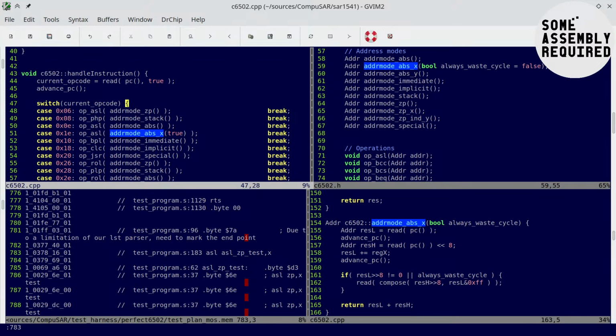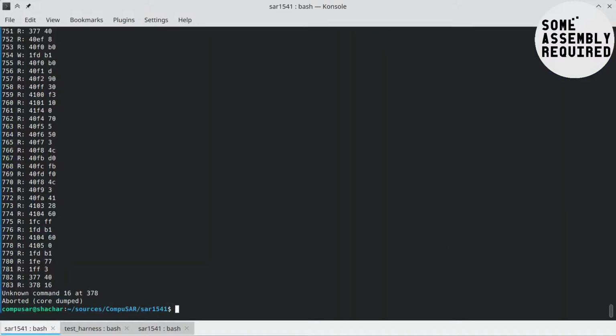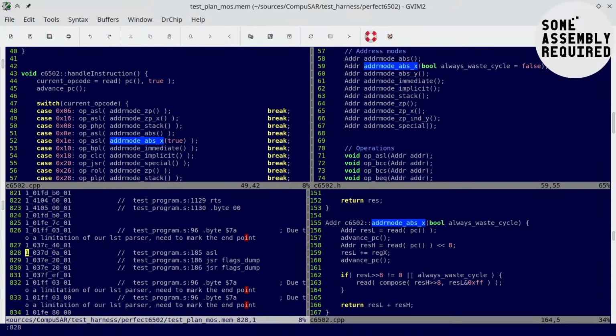So again, 1, and that's 0 page dash x. And what you'll notice is that we just added 100 cycles of runtime just like that. And then we get to this instruction.